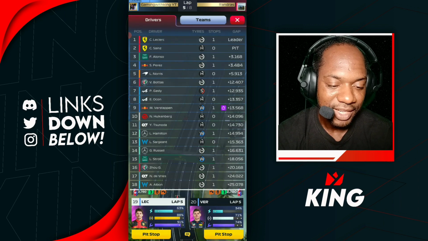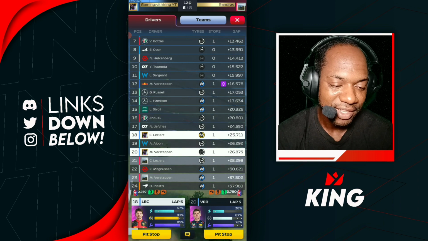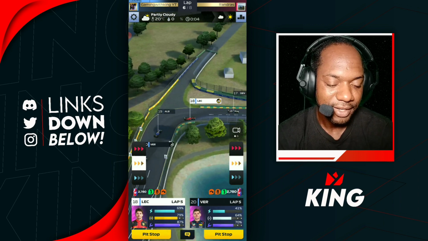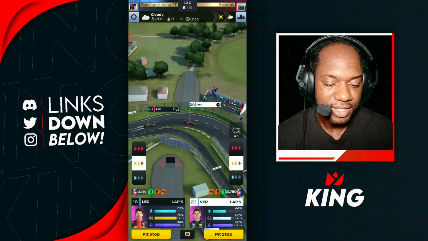Now we want to see, like, we should be picking up everybody on those wets. They should be dropping down the order to the bottom of the pack. There they are, they're coming down slowly but surely. We want to cross the line with 60% of tires on Verstappen here. So let's go see if we get 60.